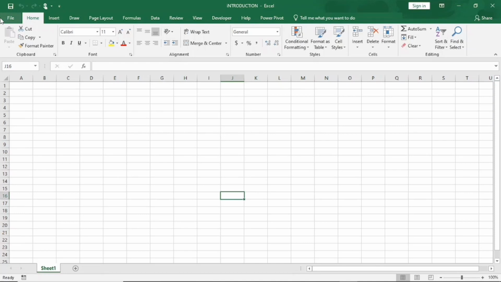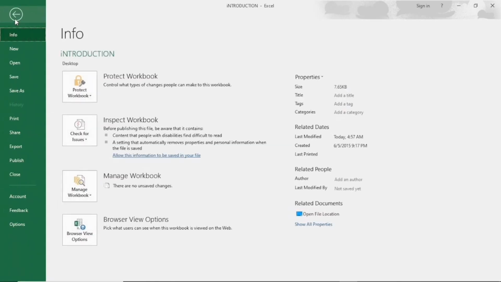Then now we have the menu bar. So the menu bar has different menus. As you can see, you have the file menu, where you can do different operations on the file. You can create a new file, you can open an existing file, you can save the file, you can save as.